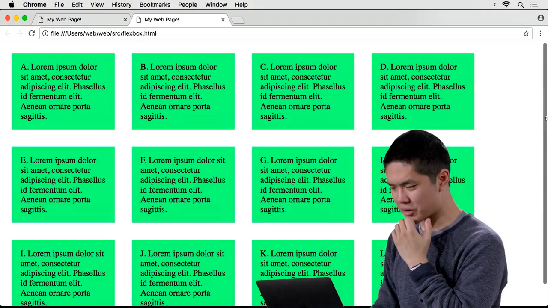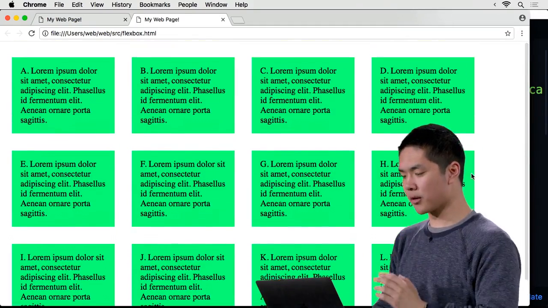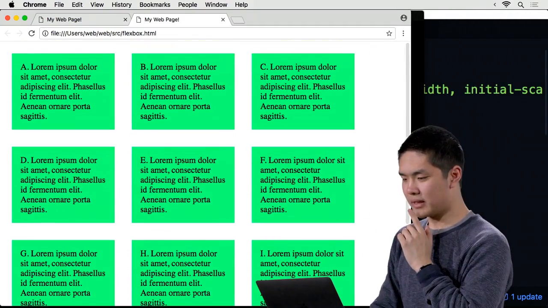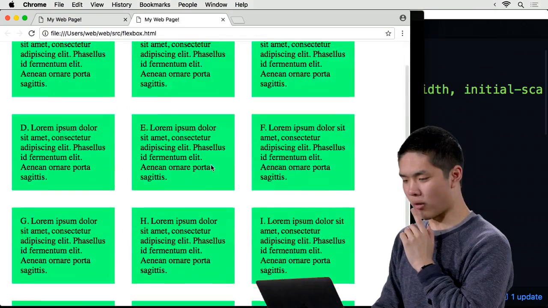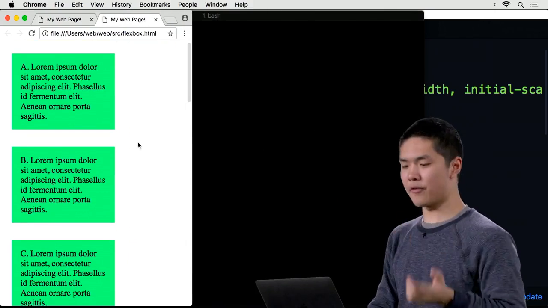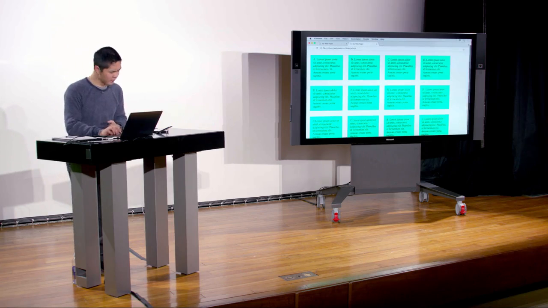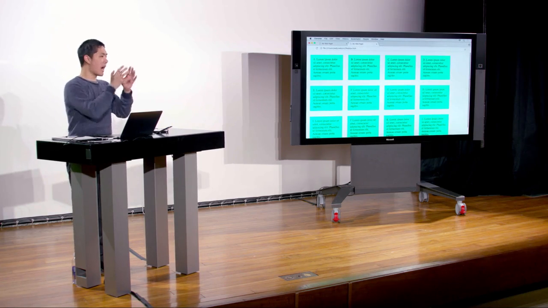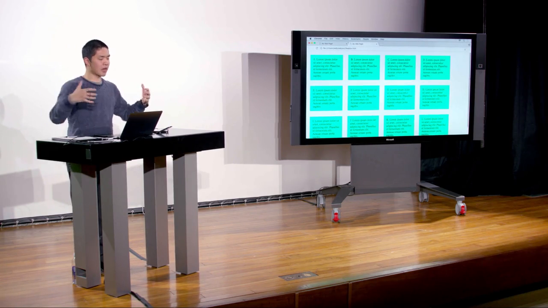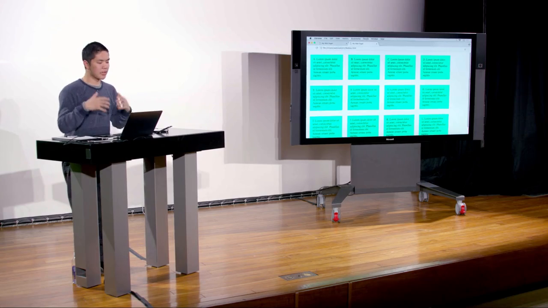And so watch what happens when I shrink this page. It originally shows me 4 in any given row, and I have 3 rows. But if I shrink it down a little more, it's going to just show 3 on each row, and now I've got 4 rows. And if I shrink it down more, it's got 2 on every row, and now I've got 6 rows. And if I shrink it down even more, now we've only got 1, where each thing is just stacked on top of each other. So this is what we were alluding to a little bit before, where if we have items appearing in multiple columns of content across the screen, we might want those things to move around as we begin to resize the window in order to make it more adaptable to different platforms and different devices.